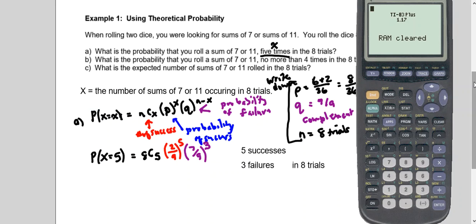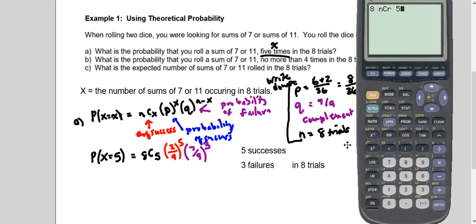So I have my calculator here, and this works for any scientific calculator. So what I can do is find my choose button. Sorry about that, I had to figure out where my buttons were. All right, so I can do 8. Sorry about that, I had to find the buttons for combinations on the graphic calculator, but you can do that.